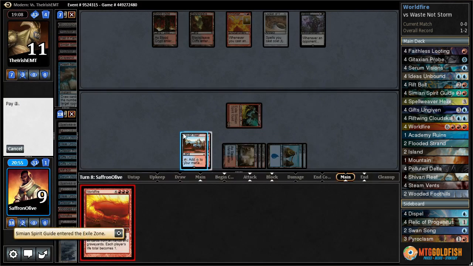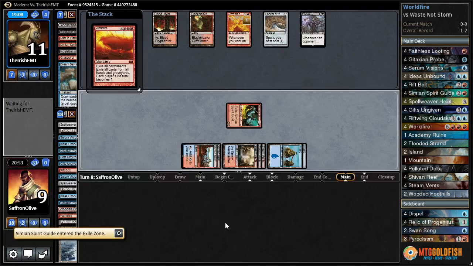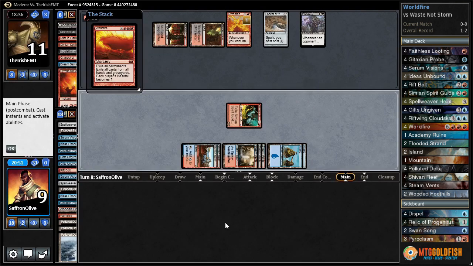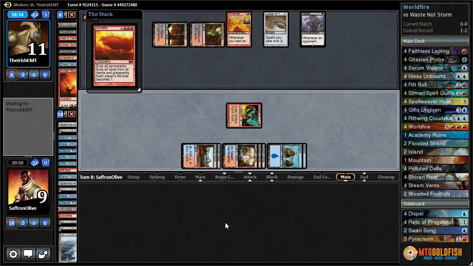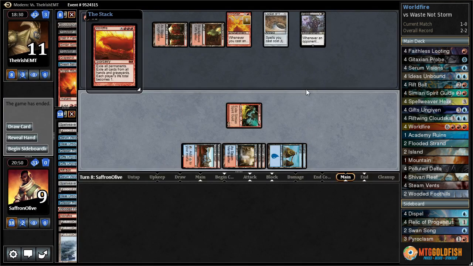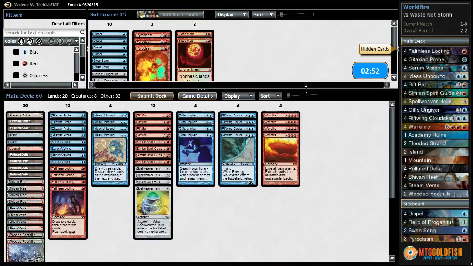Something I did not expect to happen during these matches. Our 20 land deck hard cast the Worldfire. I'm not sure why our opponent's even casting things. Pyretic Ritual, unless they're going to kill us. And they scoop. Alright. I don't think we were going to win there necessarily, but we'll take it.